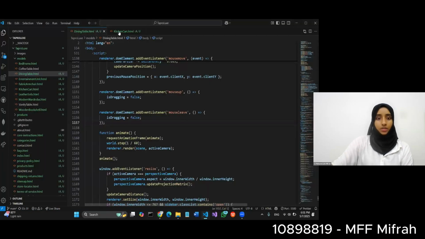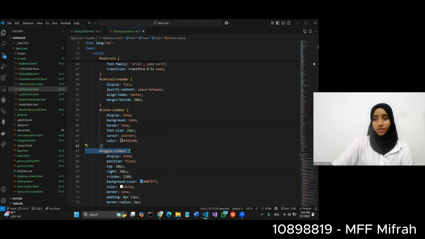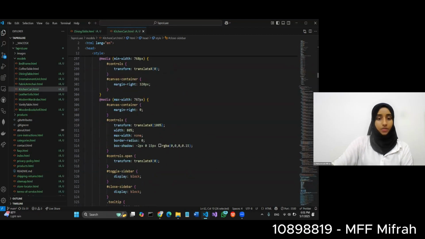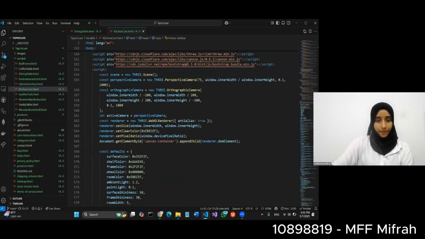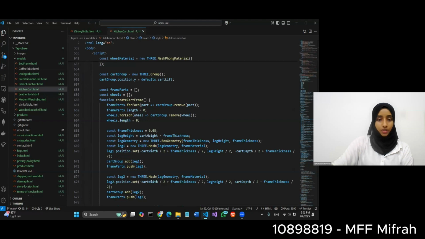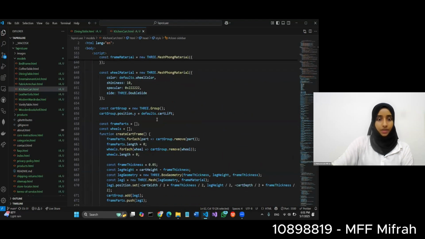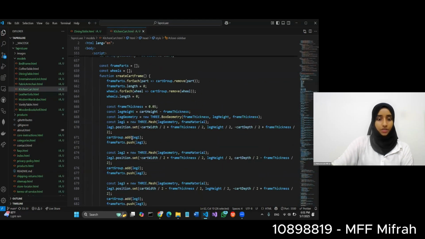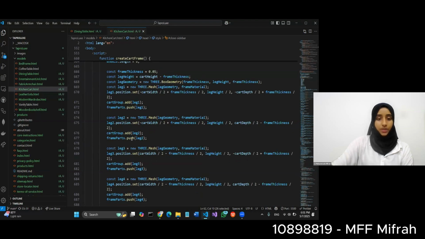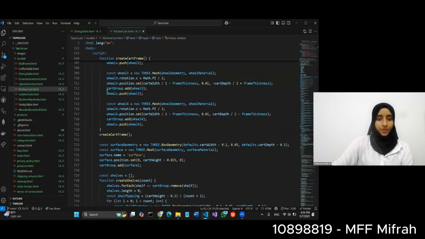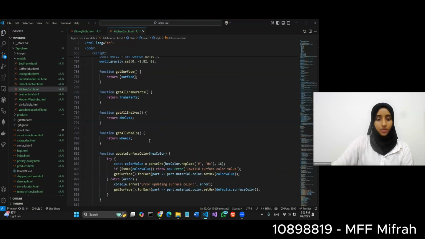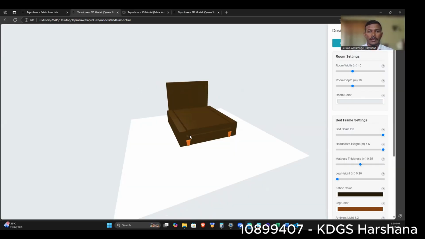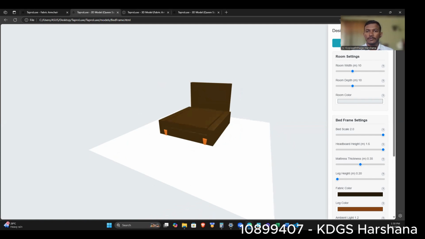Taking a look at the code, it's similar to the other models. We have the CSS and the HTML code. And if we take a look here, we have the JavaScript code using Three.js. Here are the different functions for the changes to the wheels and the legs of the kitchen cart, and the different geometry for the shelves and so on. Positioning the camera, you are looking through and drawing everything you see.